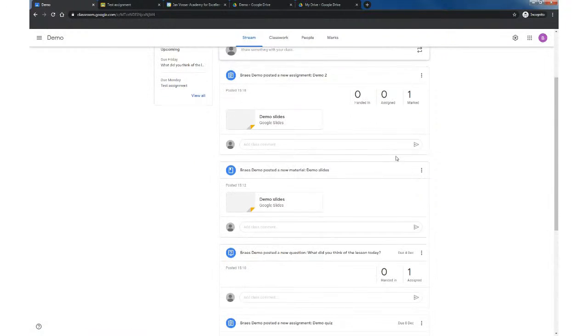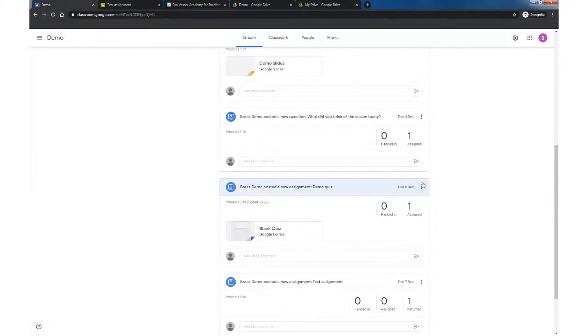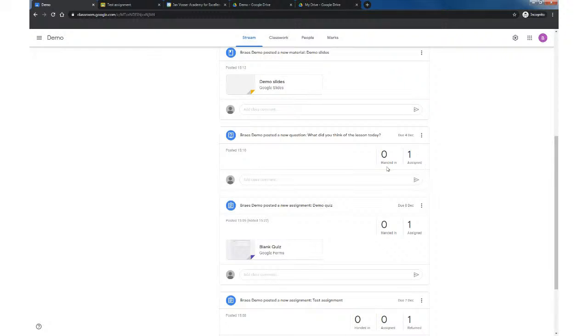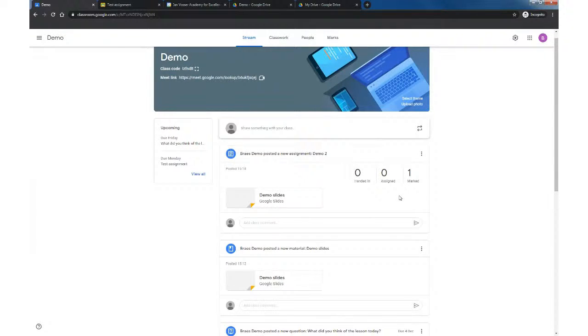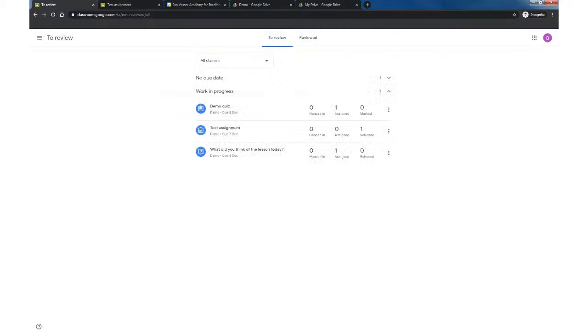And we've also got a summary here of all the classwork page because I've changed how the classwork is presented on the stream. I can see here I've got the work that's been returned, and a couple of pieces of work that are assigned for the individual, but they haven't been handed in or done. So it gives you a really nice overview of where you're at. Okay, in the main menu, I said we had an archive classes and settings option. I will just show you the to review section before we look at those.